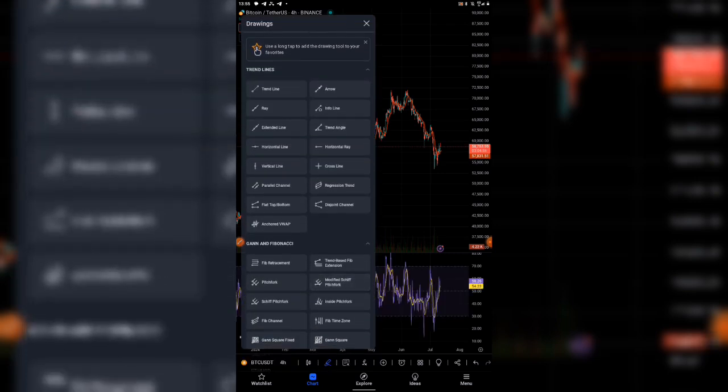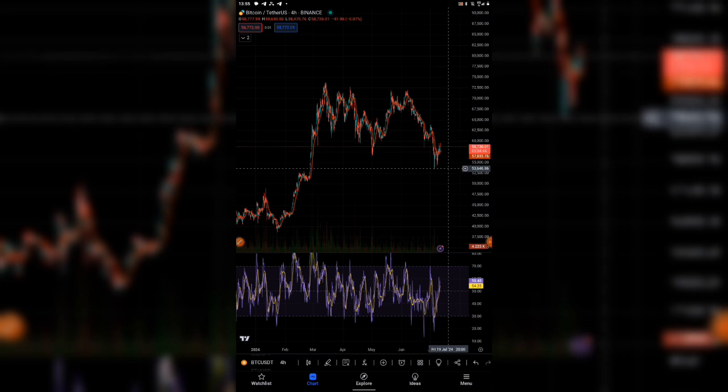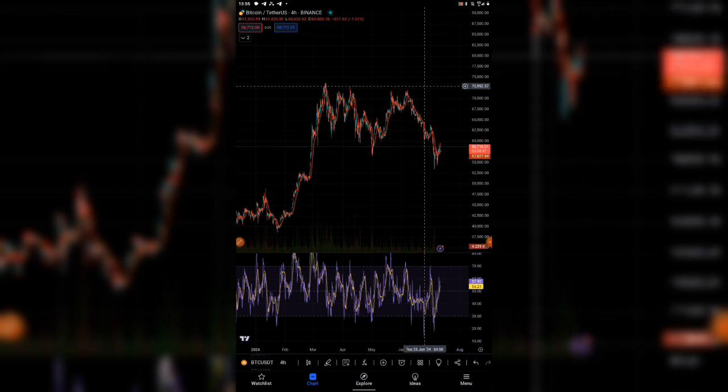So the first thing you're going to do right now is decide when you want to enter the market. So let's assume the market is here, for example, at the top, and I want to buy from here. This is where I want to enter the market, at the price of $72,450. And I've allocated $50 to purchase Bitcoin, and I want to buy just 5 times.